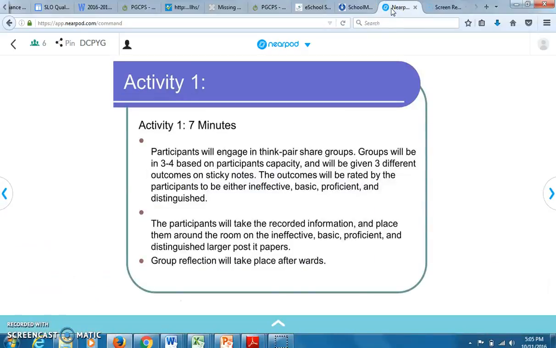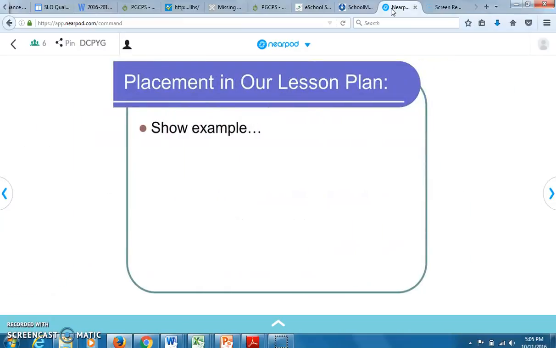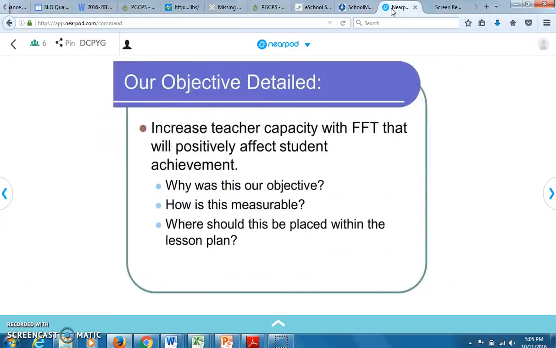Okay. So we went through activity 1, we finalized that. Next slide. And next slide. I'm going to go over that later on. Okay, so our objective detail, there's a couple open things to think about. We talked about it before as far as why was the objective. We already talked about that a little bit in detail. The admin team got together and collaborated before, during an admin meeting in the morning, and we also got together later in the day to finish up constructing the first parts of the PD around the objective. How was it measurable? We discussed that, and we discussed the last portion also. Next slide.